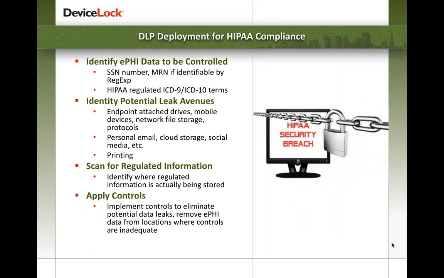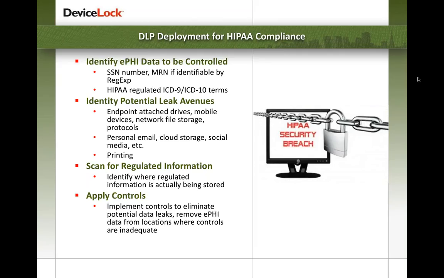So with all that being said, we're often asked what steps should be taken deploying a DLP solution in an organization, and here are some guidelines to help you. The first step is to identify the patient data to be controlled. For healthcare organizations, scanning for simple combinations of social security numbers or medical record numbers is recommended as a starting data set to use. This set of data will serve as a good marker for identifying PHI records in a scanned target. You can also go further and search for any HIPAA ICD-10 terms that accompany medical record numbers or social security numbers.